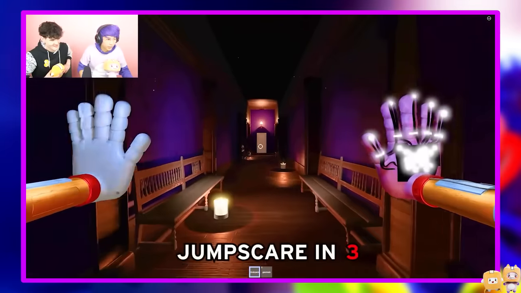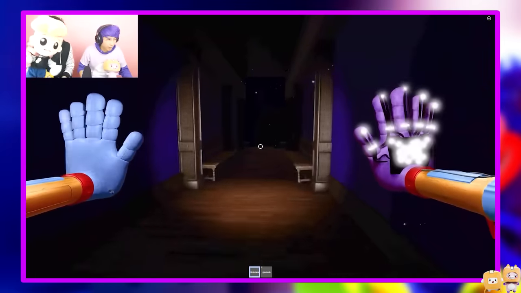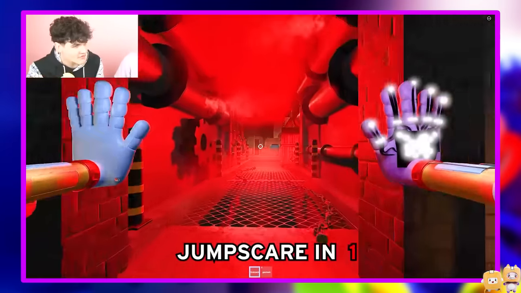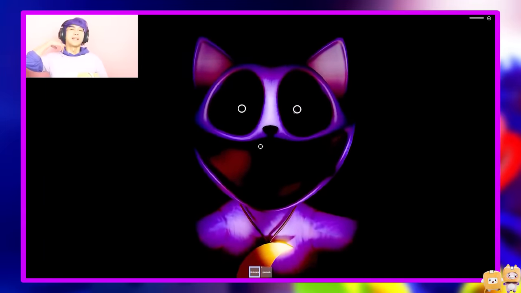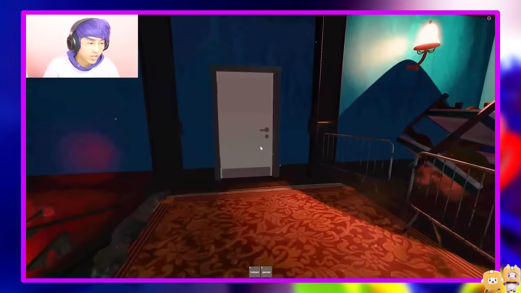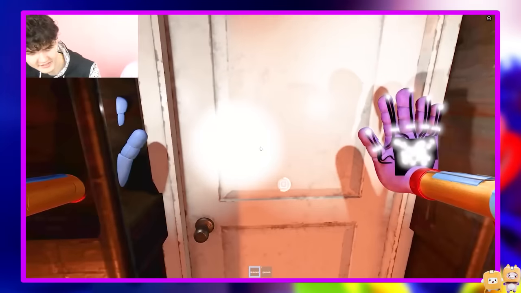That was so scary. Watch out for Catnap. I'm out of here. Where do I go? Oh, over here. Oh, new area. Oh, the gas mask. Oh, I needed the gas mask. Guys, third time's a charm. Why is this game so tricky? We are learning how to beat this game. Chapter 3 is already very difficult, guys.